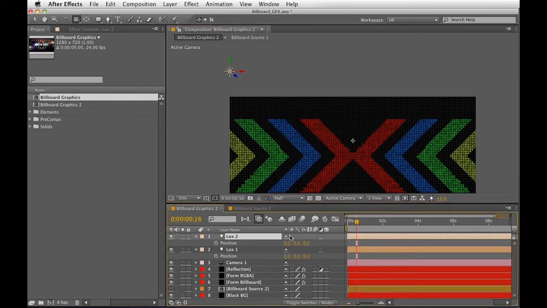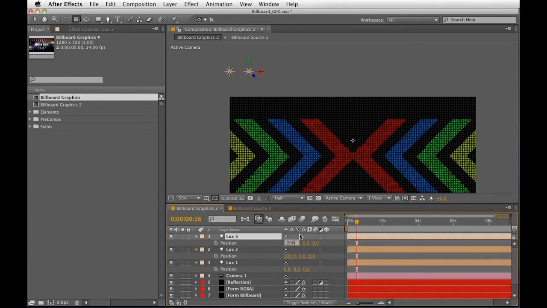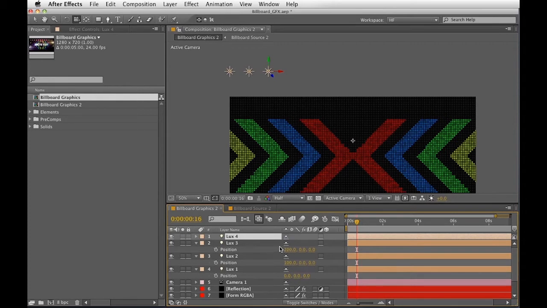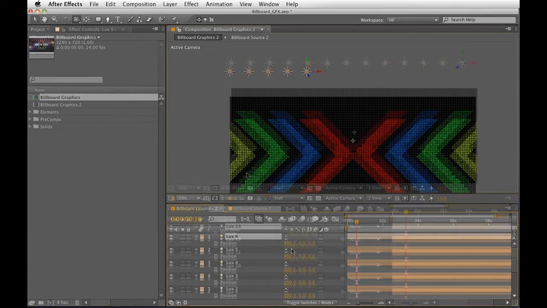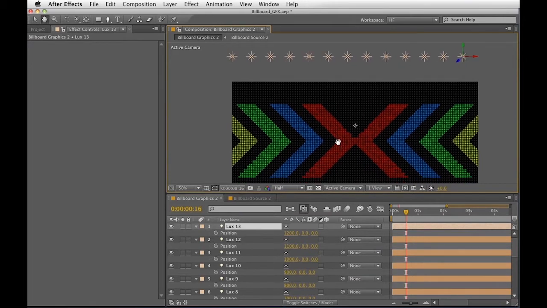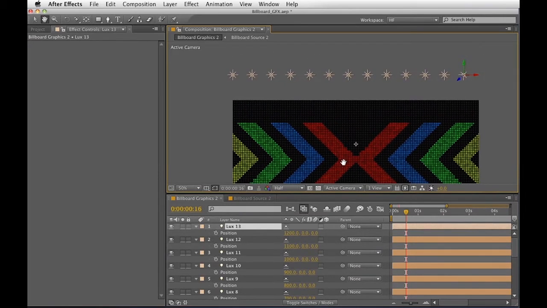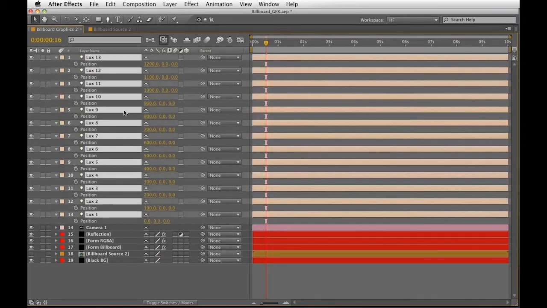Now I could create an expression for this and all that, but again, just as easy to dial in the values because there's only 12 of these. Well, it looks like I needed a baker's dozen. I ended up with 13 because this is 1280 by 720, and I spaced them 100 pixels apart, so it makes sense. Now, actually, what I should have done is set these to the color that I want before I started duplicating them, which I didn't.